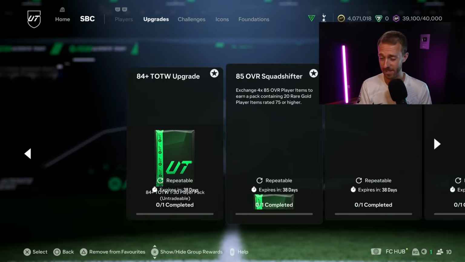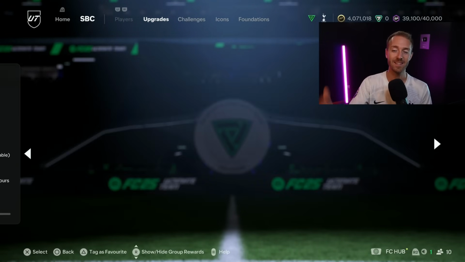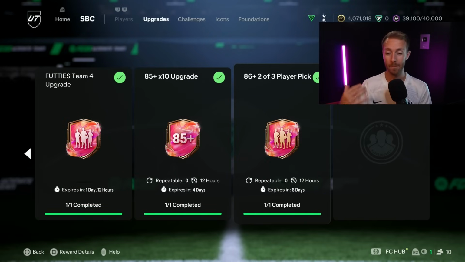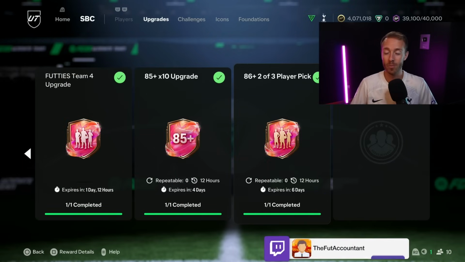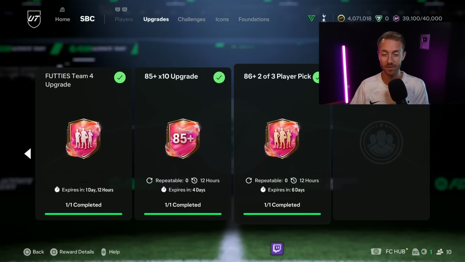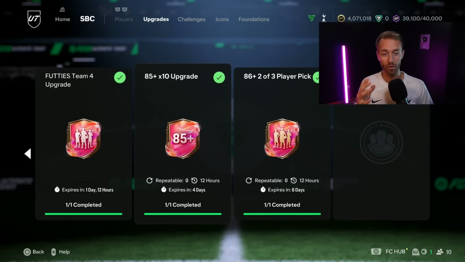And then, of course, the player pick that we had yesterday was the 86 plus 2 of 3. I personally like this more than the 87 plus because it lets you take 2 players home, and a lot of times you're getting at least 1 special card and maybe another 88 or 87 gold, but sometimes you're getting 2 special cards in these 2 of 3 picks that you get to take back to the club with you, and that just means more exchanges or more fodder for your daily 85 times 10.